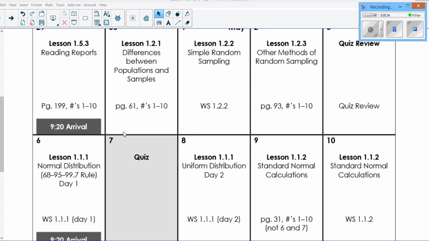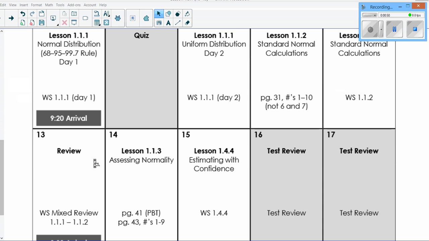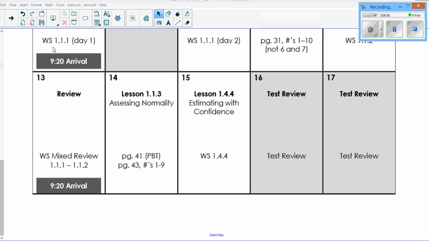And then we'll have a lesson on Monday. That way we're not quizzing on a shortened period. And then we'll quiz on Tuesday. Okay, it'll give you a little bit more time with the quiz review, but the material that we cover on this day will not be covered on the quiz. Okay, we have a couple more lessons, 3 more, and then we'll do a review of everything to that point. We'll do 2 more lessons, and then that's it, and we'll do the test review.